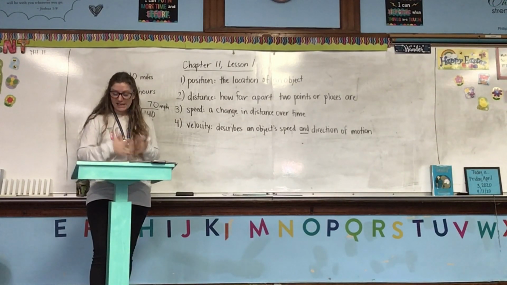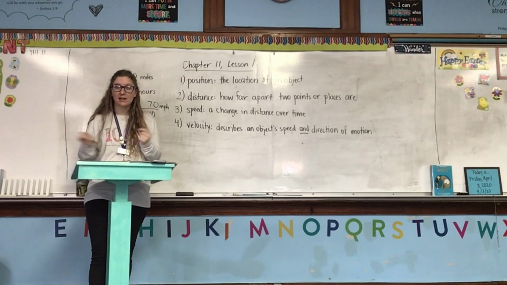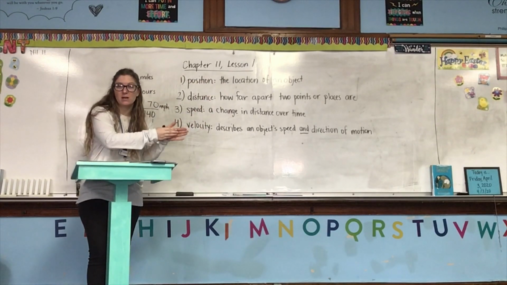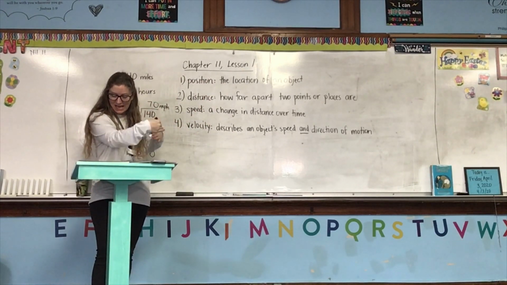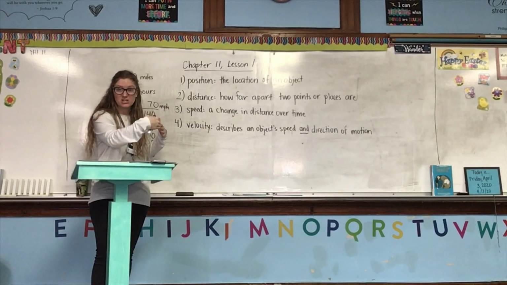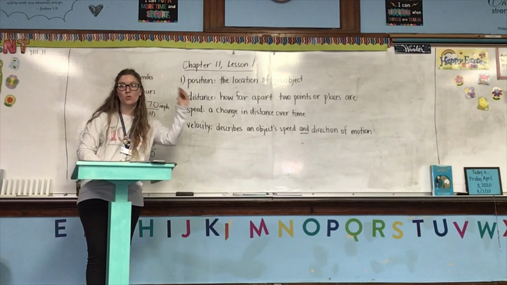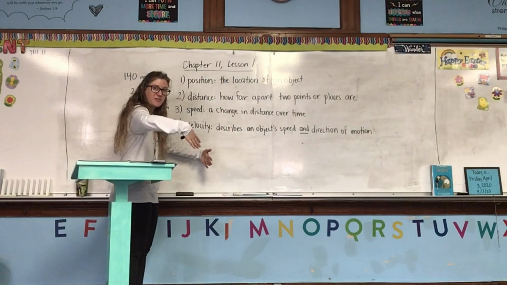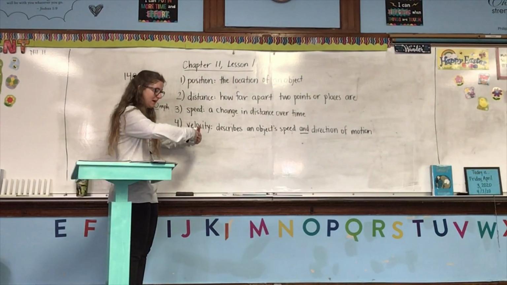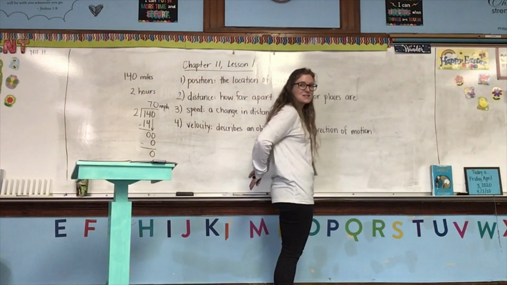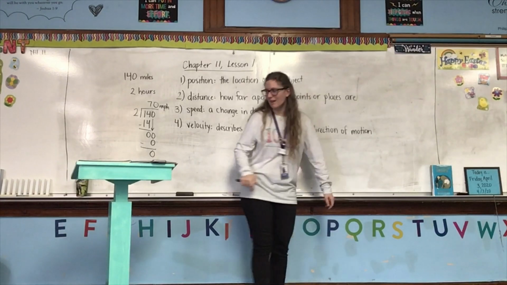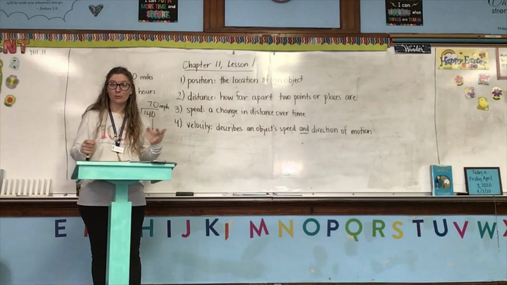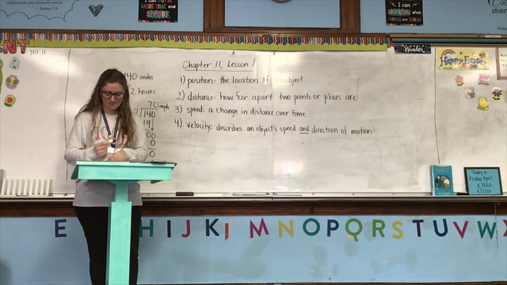Okay, so the way that we can tell that the athlete has moved is that the athlete moved from the east side of the line, because remember she's running west, so she's on the east side of that starting and finish line, and then she's moving to the west side of the line. That's how you can tell that she has moved. Here's a line right in front of me. So she's moved from where I am with the line in front of her to the west. Now the line is behind her. That's how you can tell that she has moved. So we're using that line as a frame of reference. Remember that from that first part?